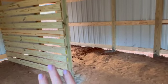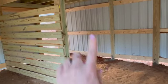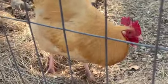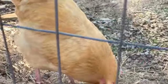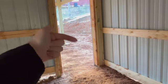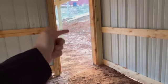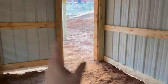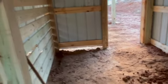And then in here, for the future, is going to be the egg layers. We are going to have a nice door, and we're going to completely wire all of that in. That way they can come in here with nesting boxes and lay and be safe during the winter. We've had problems where our roosters and some of the hens just do not go in when it snows and gets really cold, and they get frostbite. So we're trying to provide them a safer place to go. It will also lead out there, and we'll talk about that in a minute, where there will hopefully be an electric or solar timed door that opens and closes, so we don't have to worry about coming in and out in the mornings to do that, even though we'll be here anyway for the goats.